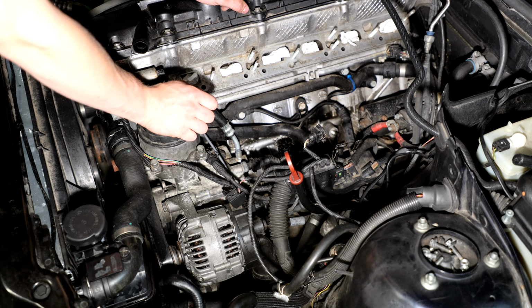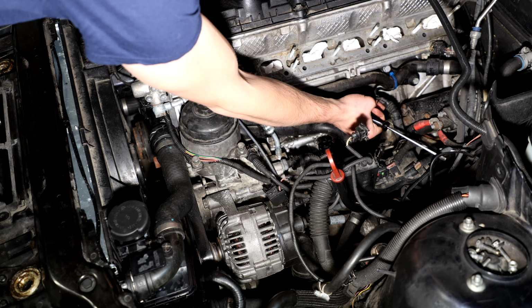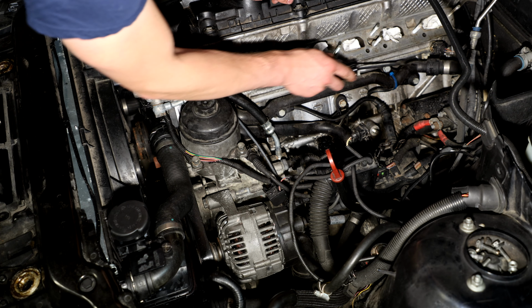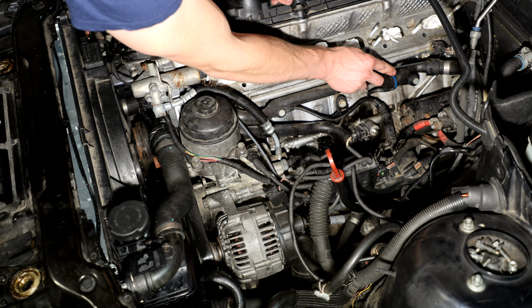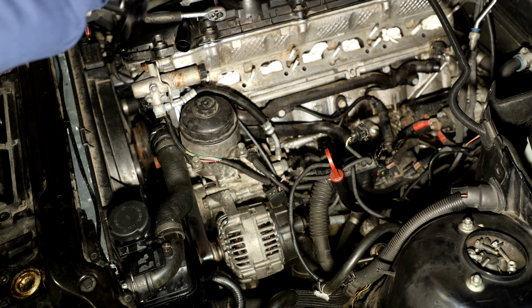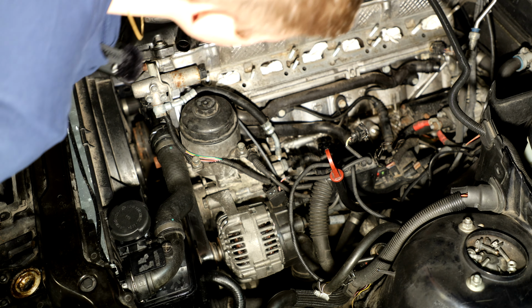I'm going to start with this one first. So we have to undo this zip tie which holds the knock sensors. I'm going to redo these because they have been melting here, so I need to zip tie them up better. Also, we have to start with this clip. So let's undo this together, like so. I'm also trying to make sure that I don't drizzle everything over the starter, because I can imagine that it would not really like that. So fortunately there wasn't too much running out. I think these are size 13s.